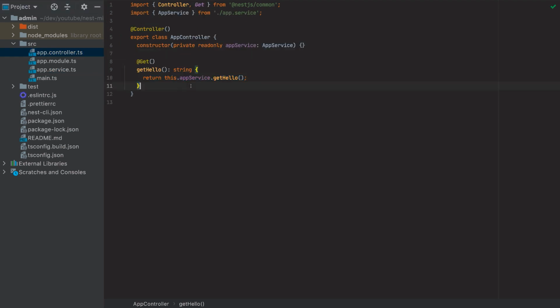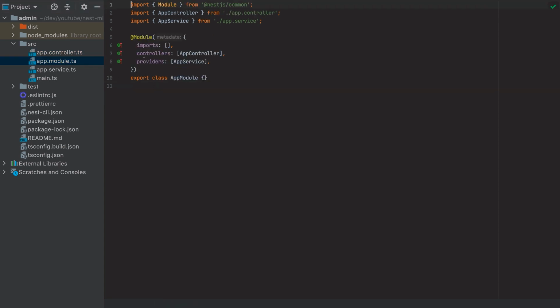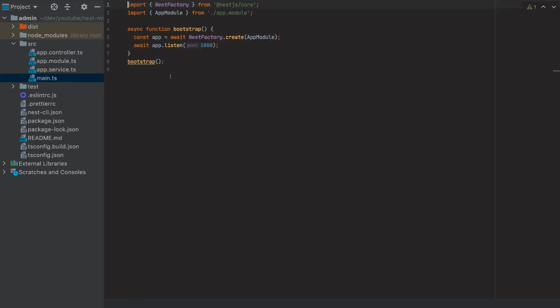The controller, we can handle get, post requests and requests in general. And the module is where we wrap all together, all the controllers, all the services and all the other modules. Main.ts is the main file that will bootstrap our app.